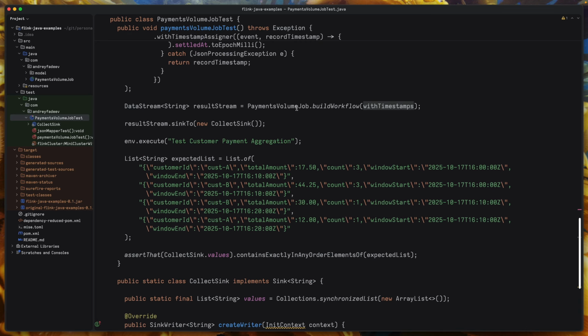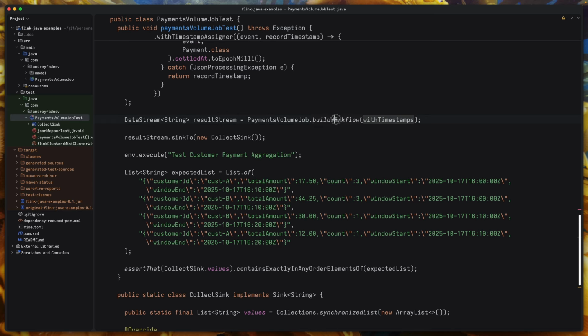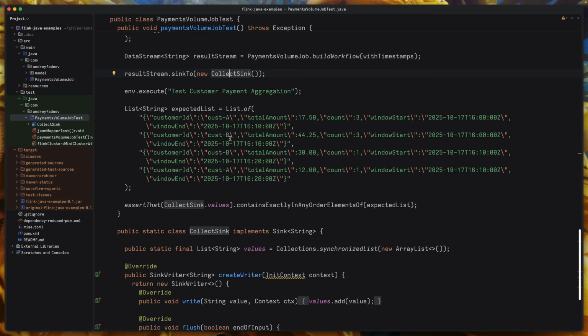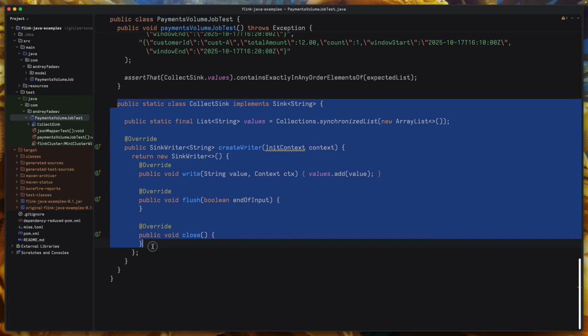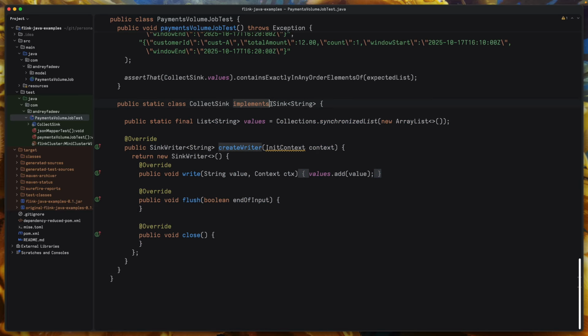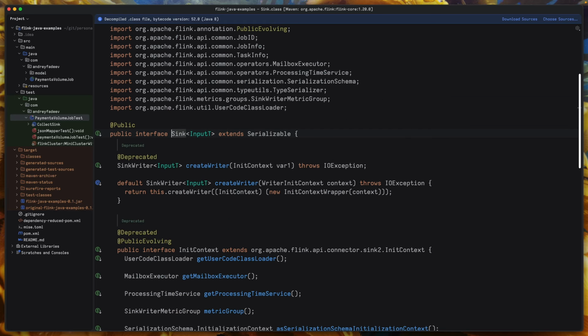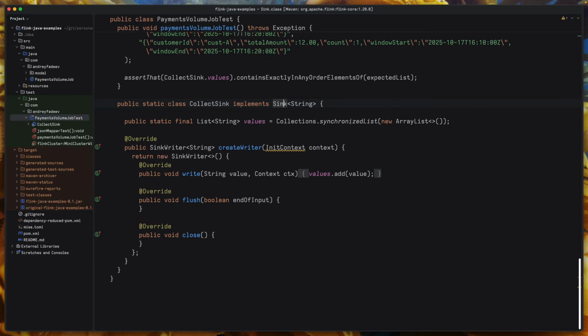But at the end, when we're calling our build workflow, we have our results stream. And here we're actually calling toSink with our test helper. This CollectSink is something that we use here, and it implements the SinkFunction interface from Flink.